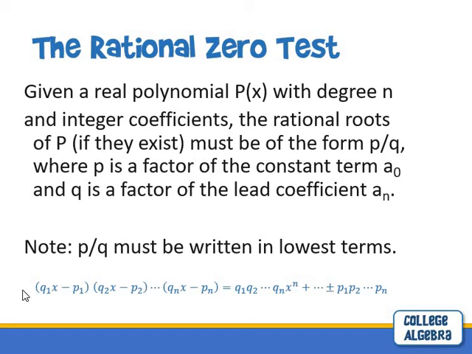So if my terms look like that, if you think about what happens when you multiply stuff out, all the middle terms are a mess, but the leading term comes from multiplying all these q's together. And then the constant term comes from multiplying all the p's together, all the constants there. And then you have all the middle terms in between. So if you look at that, every single one of these q's is going to divide the leading term here, and all of the p's are going to divide into the constant there. So that's all the rational root test is telling me.